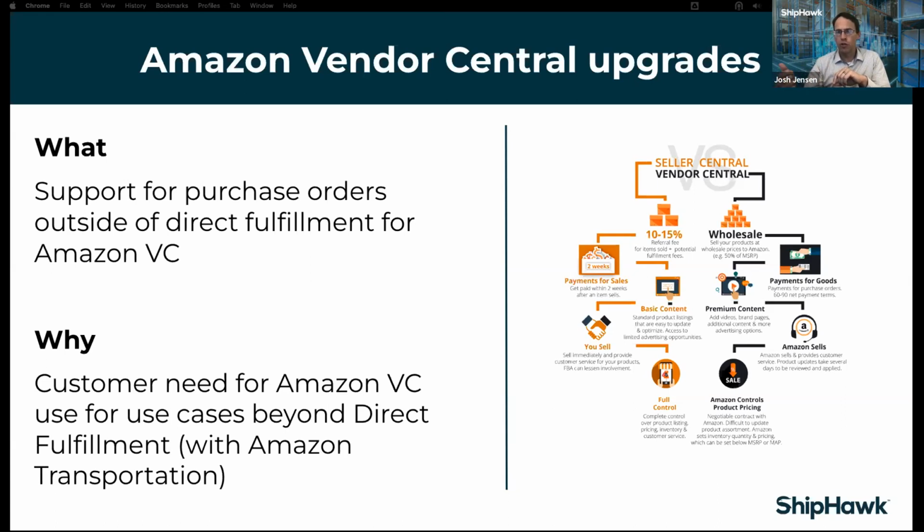So if you're shipping to the Amazon warehouse and you're either required to or you want to use Amazon Transportation to do those shipments to their distribution centers, you can now book those orders with Amazon Transportation, and we will automatically update the ship status in Vendor Central for you. So you don't need to do that integration or manually go back and update that the order is shipped. With this integration, both for direct fulfillment and outside of direct fulfillment, those orders going to Amazon both have that integration with Vendor Central.